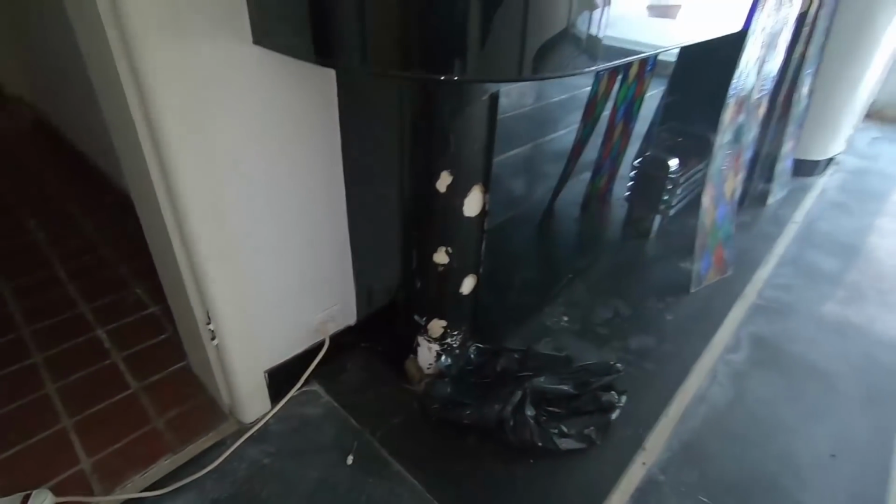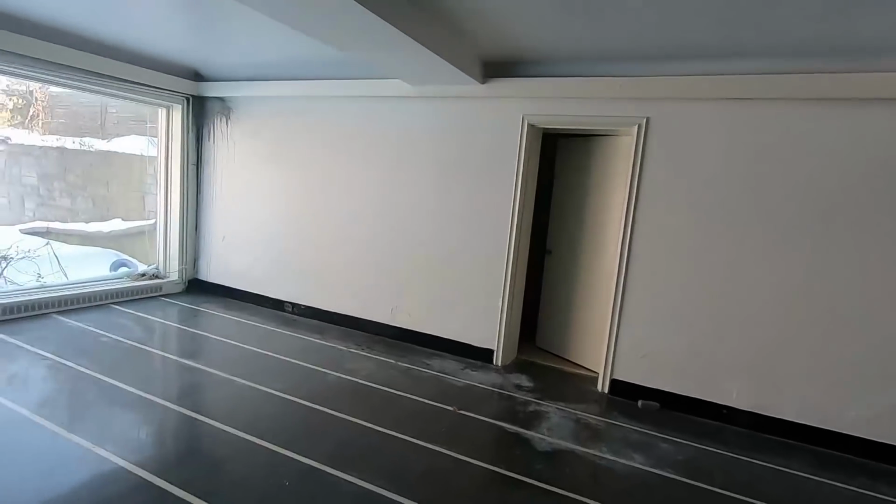Ooh, the fireplace has got some decay right there. Oh, it's been kicked in or something. Let's see what's back here. Looks like a bathroom. Oh no, it's multiple rooms. It's multiple rooms, guys. Oh my god, a wine cellar. No way. This is cool. This is awesome. A wine cellar. This guy's pimping.